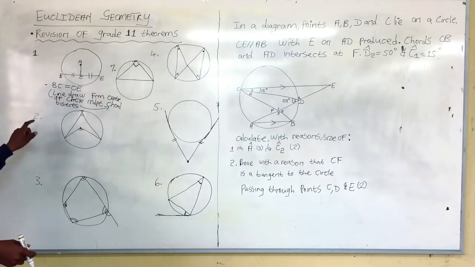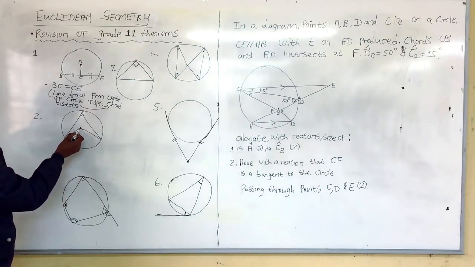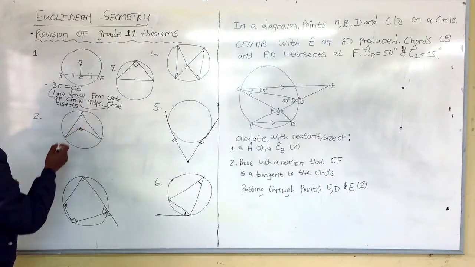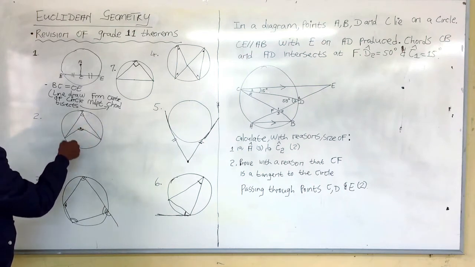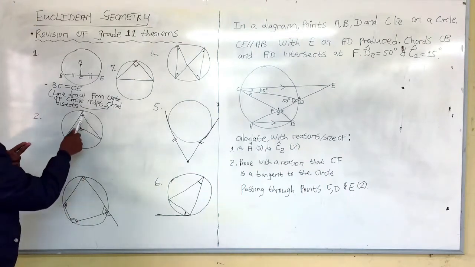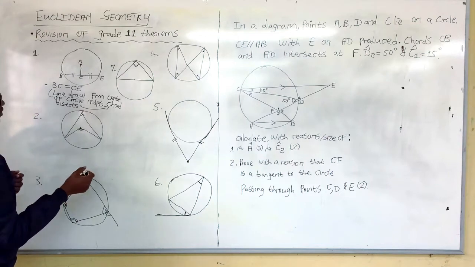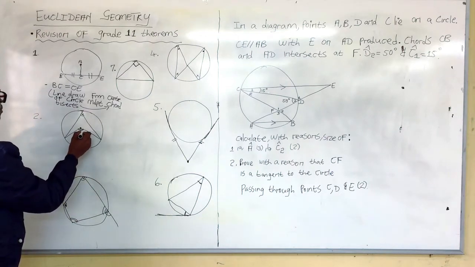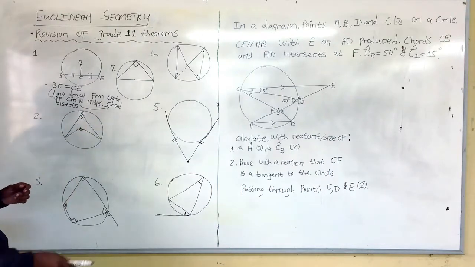And then another theorem says the angle at the center is 2 times the angle at the circumference. So this is our circumference, this whole circle, and we have the center. The angle located at the center of a circle is 2 times the angle at the circumference. It means this angle is twice the angle that is at the circumference. So for example, let's say we have 2 here.